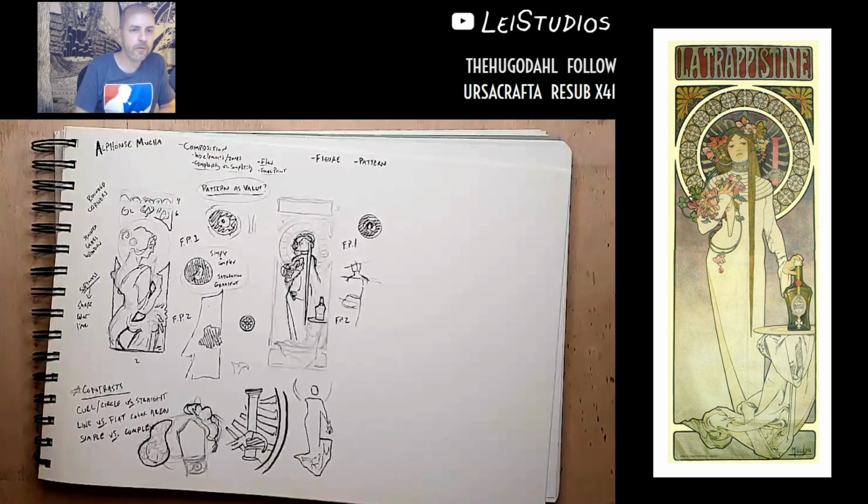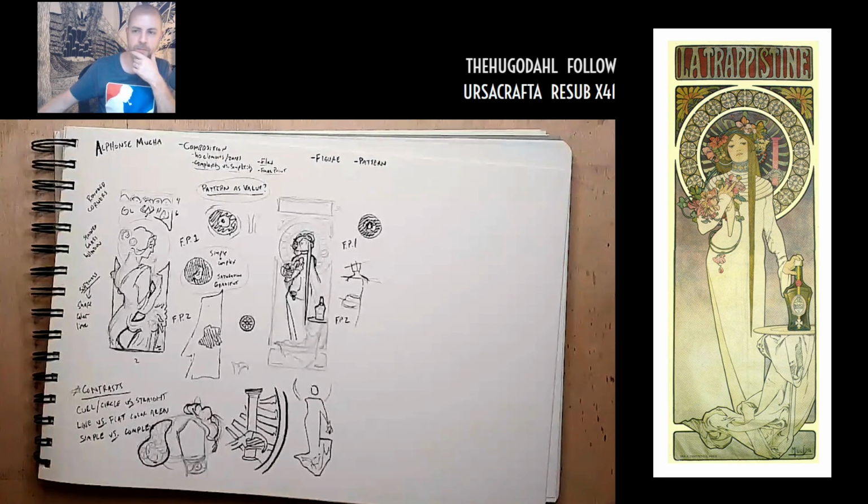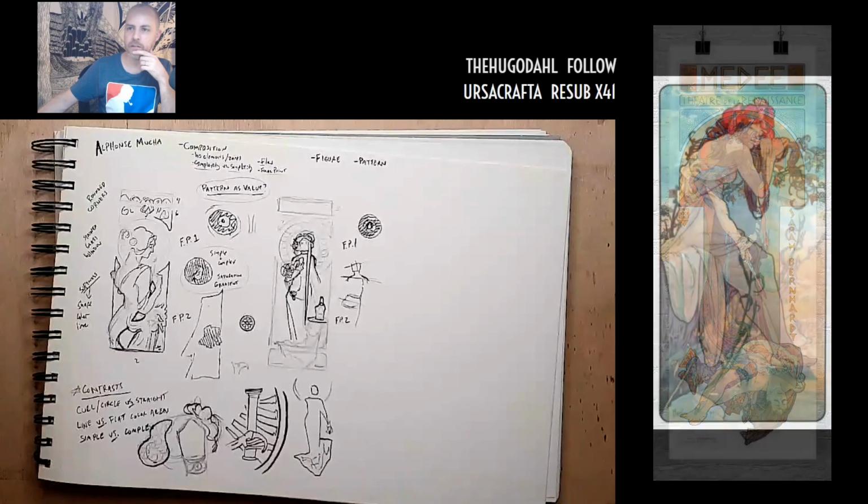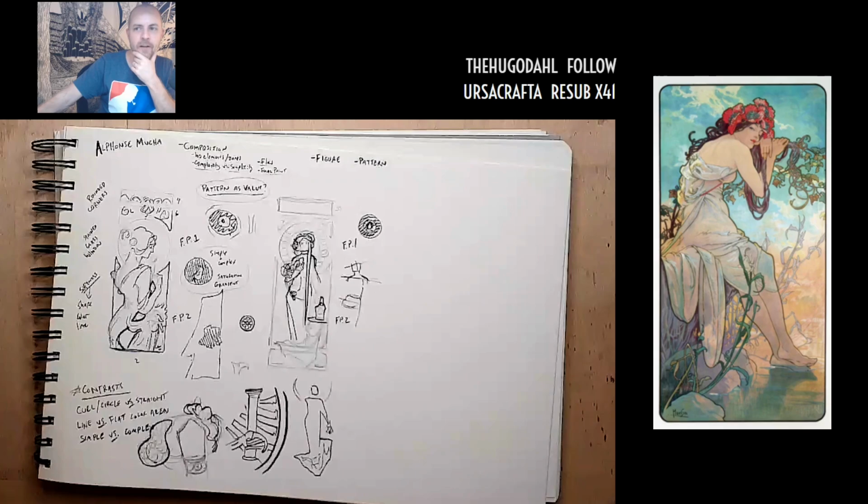I don't know if it is the age of the poster before it was photographed, but the colors look rather subdued. For instance, flowers you'd think would stand out a lot, and they don't. Yeah, I was mentioning earlier, finding ones with color fidelity. If you look for the same Mucha piece online, you'll see a bunch of different versions where the colors look different, which is common for art photography. But especially for the summer piece, the colors are wildly different. I had a heck of a time finding a good one for summer. I ended up going with this one, but I don't think this is quite accurate. I'm not sure though. They all looked so different.